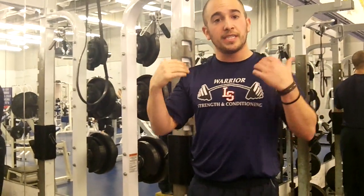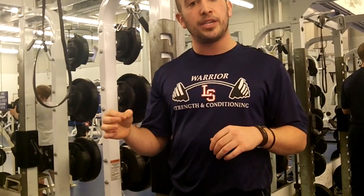What I want you to focus on is keeping your shoulders down and away from your ears. One of the best cues I ever heard for this was to try and keep your shoulders in your back pocket. By keeping your shoulders down and away from your ears, you're really going to recruit the lower and mid traps a lot better. It's going to be a lot better for scapular function and shoulder health overall.